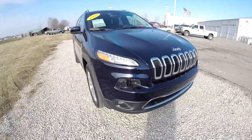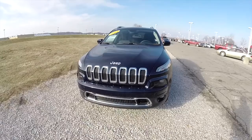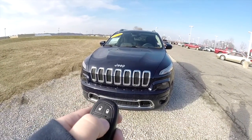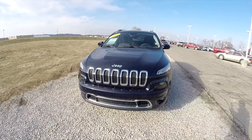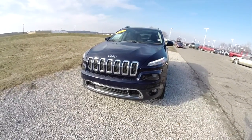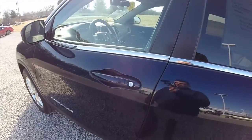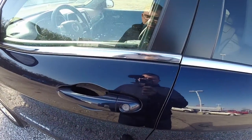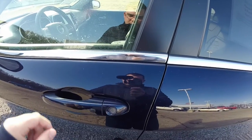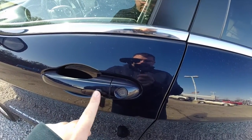Let's go ahead and take a look at the interior. Before we go inside, this vehicle also has remote start. To activate, just double press the remote start button on the key fob. With keyless enter and go, you keep the key fob in your purse or pocket. To unlock the vehicle, just grab the handle and it will unlock. To lock it, just press the little black button on the door handle.